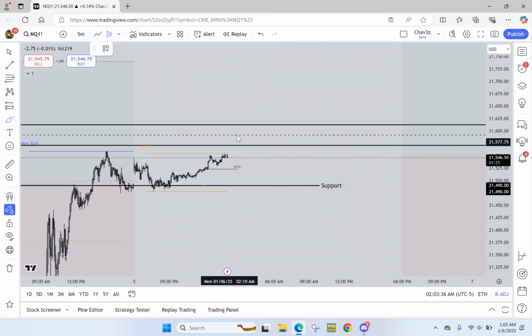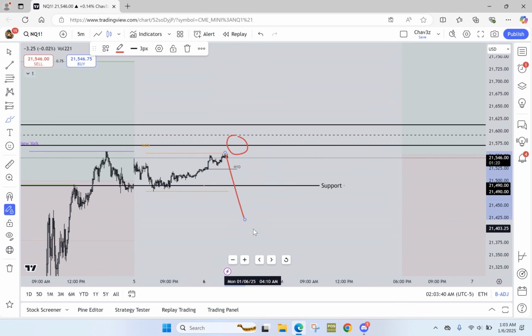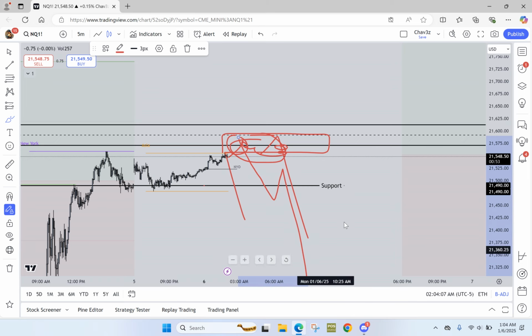I want to see us fail. We can even fail now. Like right now, still counts as your narrative because what are we doing? We're failing to close above. When I say fail to close above, I know I draw like this, but this whole area where there's no price yet, there's no current price, right? Above this and this, there's no price. We can tap into any single one of this and do what? Trade back into the Asia range, trade under NYO, under support, and come back up and dump.